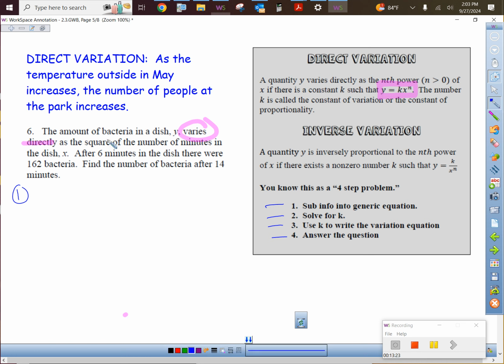So here's what we've got to do, though, especially on our homework program, is look to see if the letters they're using are what they want us to use. Sometimes they use X's and Y's, sometimes they use A's and H's, sometimes they use T's and W's. Make sure you're using the right letters.